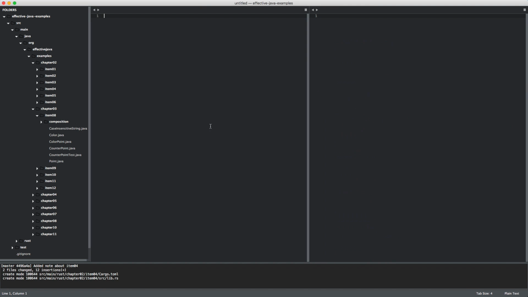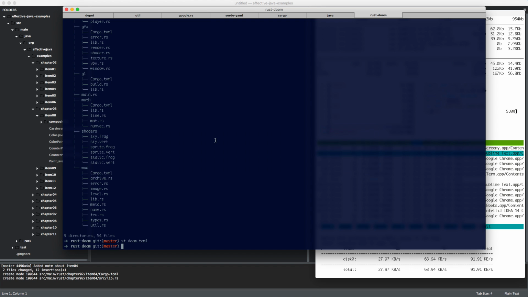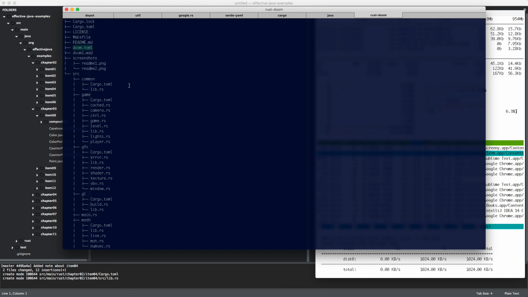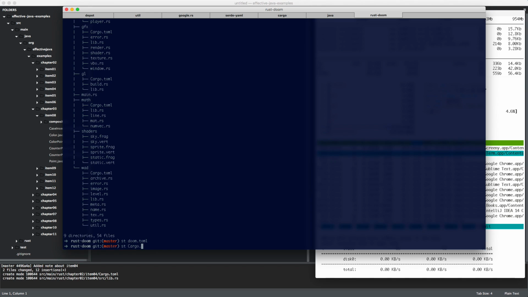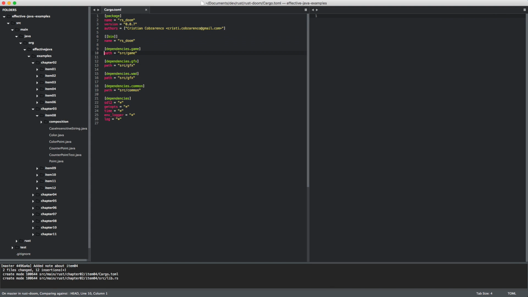Usually when I do these Looksies, I see stuff that I can improve. But in this case, I don't think I will be able to improve anything, because the guy who made it is super pro. First thing, you have one Cargo TOML here of the primary project, and you pull in your own dependencies via the path, which is really interesting, and a great way to separate your stuff out into multiple libraries.